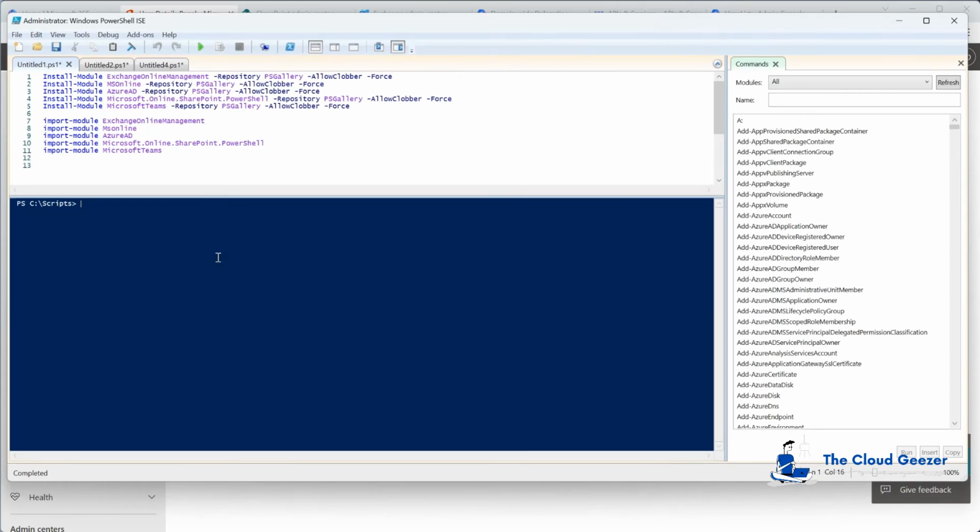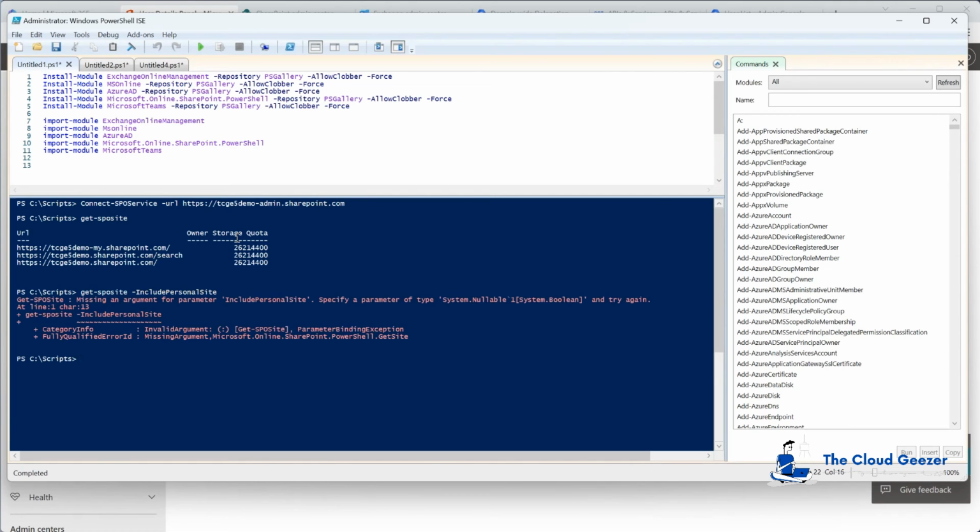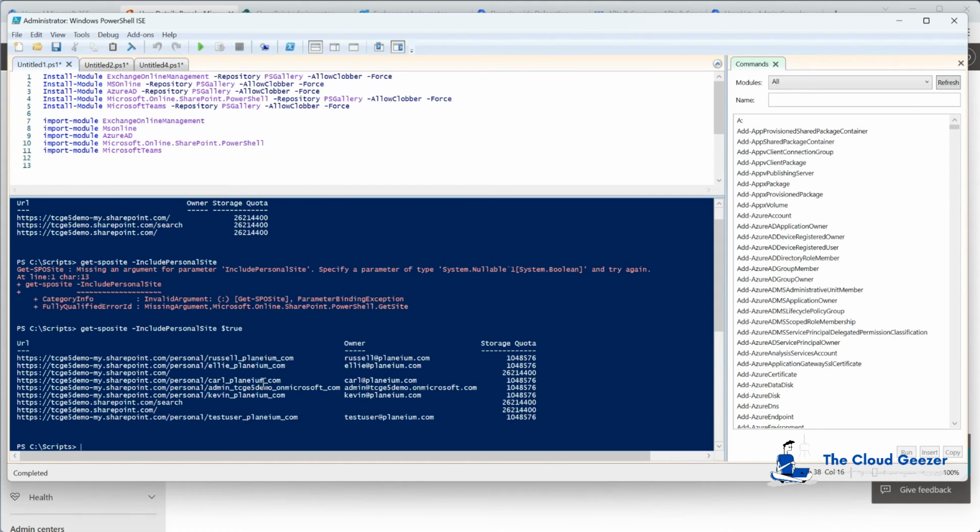So let's just jump into the PowerShell here, and we will connect into the site, the URL, admin@sharepoint.com, and we'll go in and use the credential that's stored here and get in. Now, what I'm going to do is do the Get-SPOSite. Now, if you just run this on its own, you're going to get just the domain SharePoint sites. What you want to do is put the -IncludePersonalSite on the end, and then you've got to put the $true on the end of that. Now, what you'll see from there is even though we had deleted Russell and created him, he doesn't have a OneDrive connected. But check this out. There is a personal OneDrive for Russell under this name in the system.